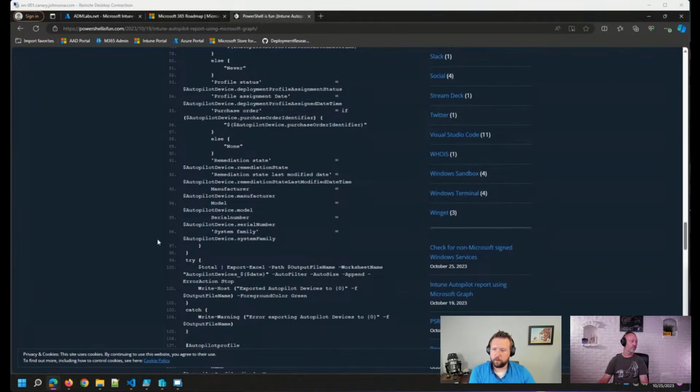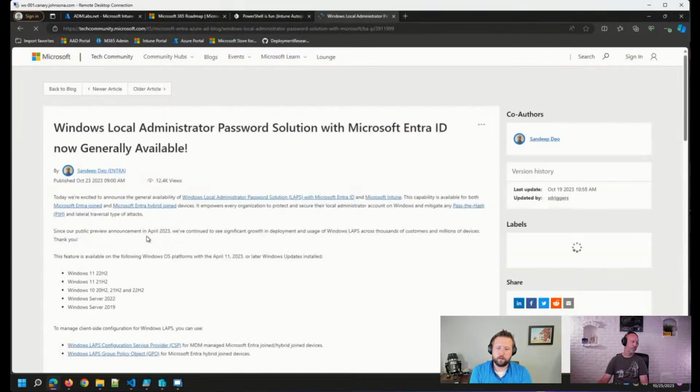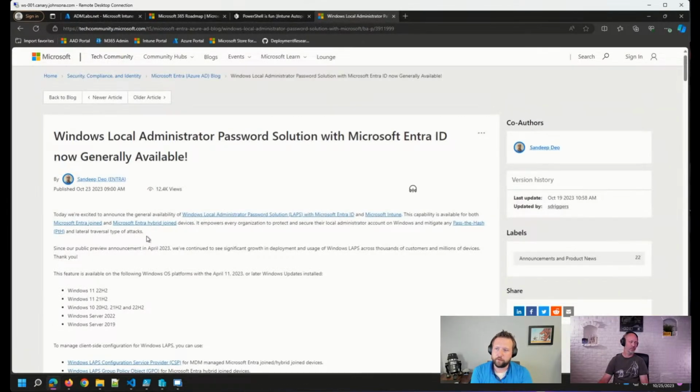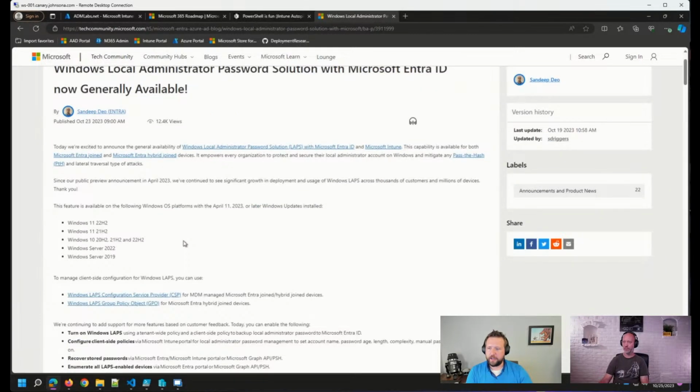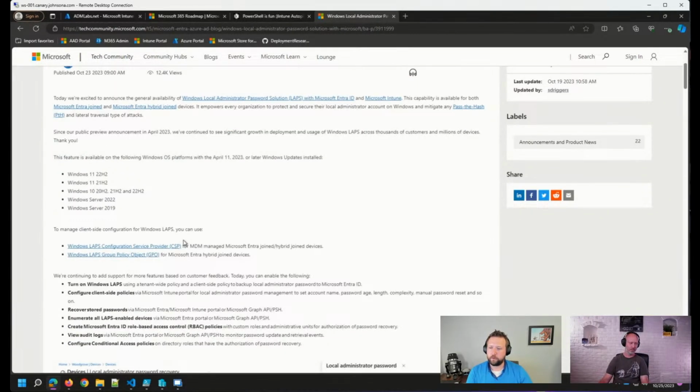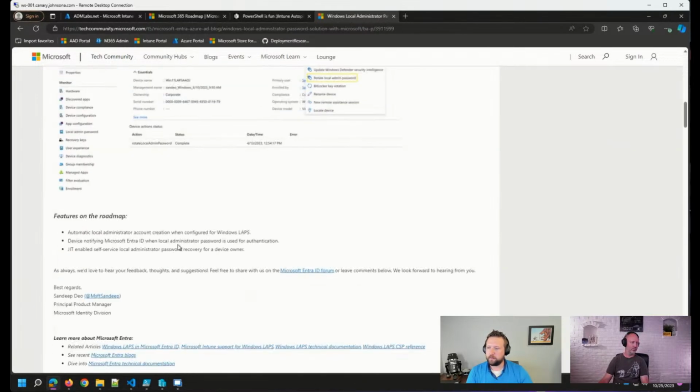And then earlier this week, the new Windows LAPS solution that we got earlier this year, the Entra ID portion of it was in preview since it was released, and as of 2 days ago, that feature is now GA. So if your organization doesn't typically roll out preview services or features in production, this is now GA, and if that's something you are looking forward to utilizing, I would go ahead and take a look at this again.